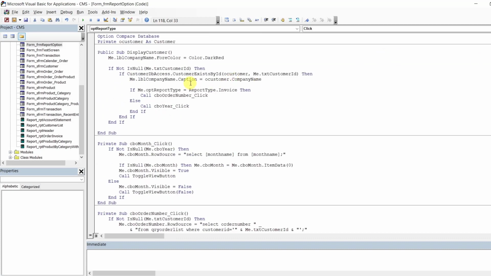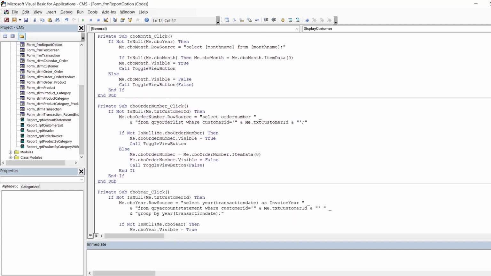Display, oh, right here. Okay, so if it's invoice, you call, you go to order number. Oh, right here now.